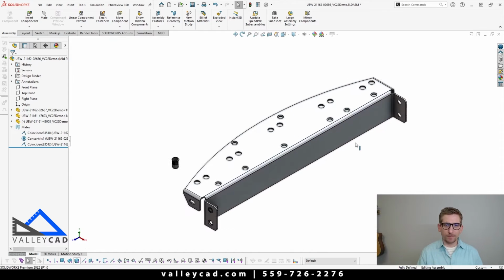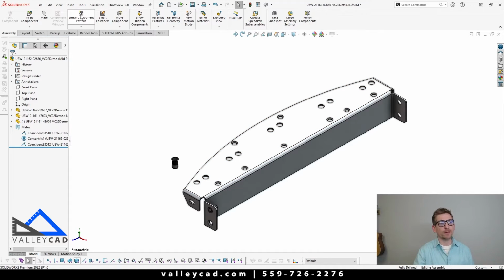Now, if you're not familiar with the pattern-driven pattern, or component-driven pattern, I should say, this is a really nifty tool. What it will actually do is recognize a given linear pattern or circular pattern, or some form of a pattern at the part level. And it'll transfer that same information into the assembly and allow other components to fall along that same pattern. So where's this located?